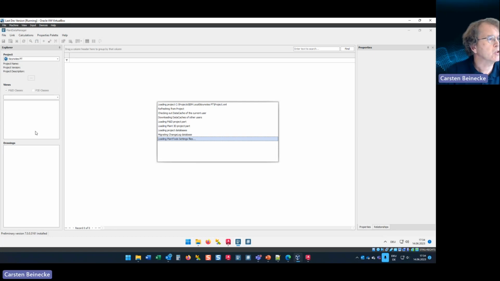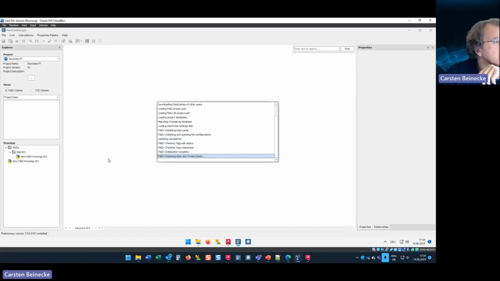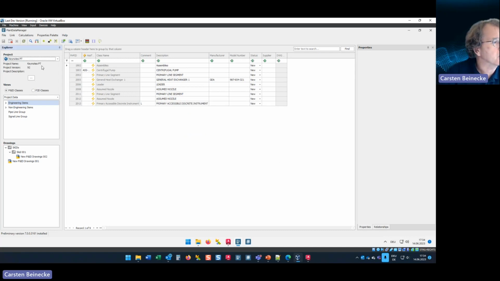And then I will show that this link configuration and the calculation are available here and that they are working. Okay, so that's just a loading procedure.